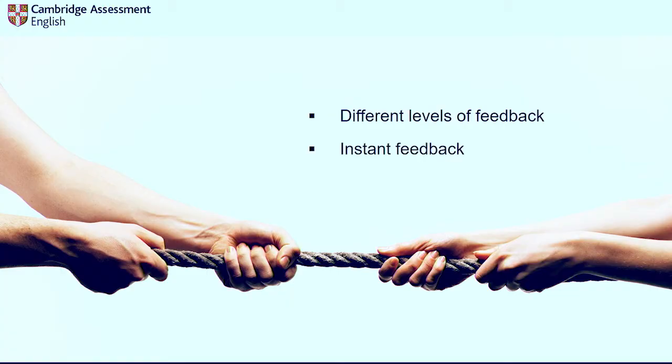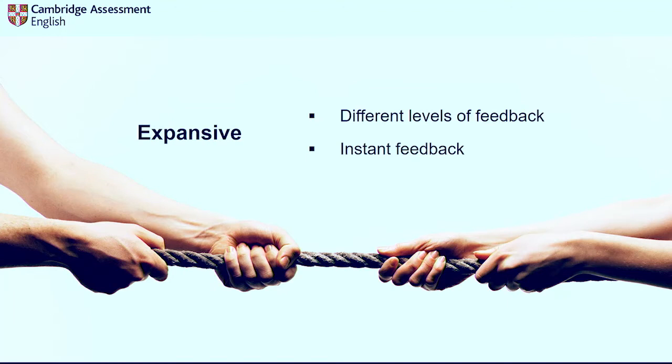So this is all machine generated, and this is free, by the way. They get feedback on the overall level of their writing. Let's say it's intermediate. They get feedback on the sentences. They get feedback on the words. So 3 levels of feedback, extremely useful for language learners. So in terms of feedback, you can get differentiated levels of feedback.